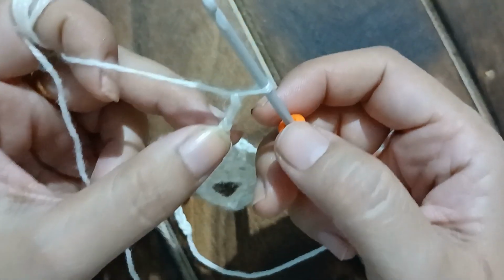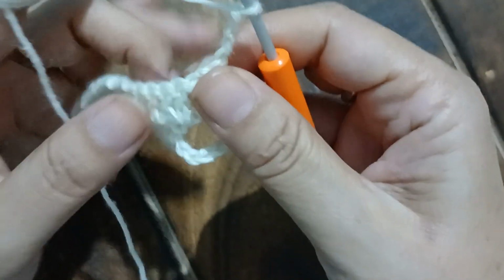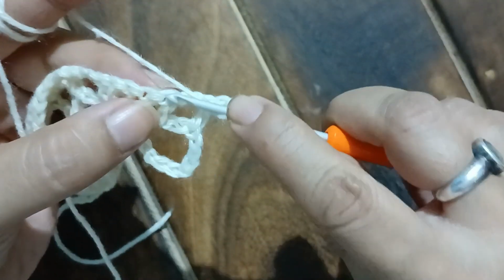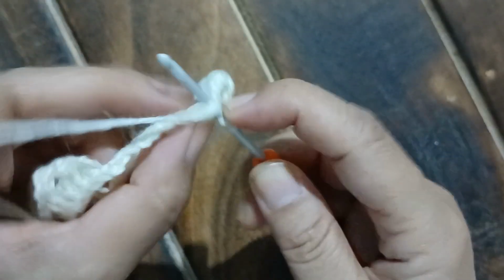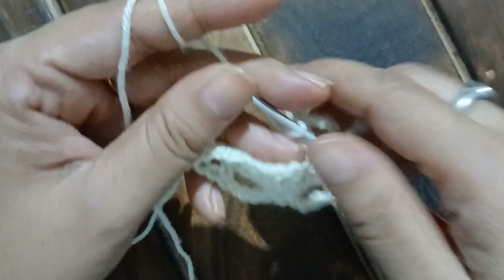Now let us chain three, which will be counted as one double crochet. Turn our work, or we can directly do one chain. And then into the very first double crochet, we are going to work two double crochet. This is the first double crochet that is being worked. This is the second one, which is being worked on top of the existing double crochet of the previous row.